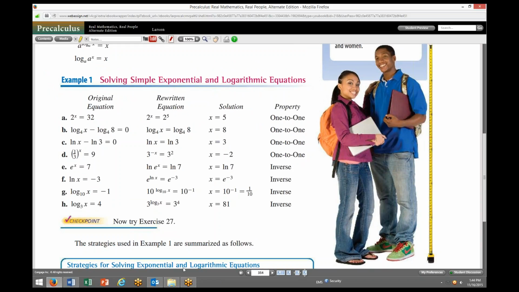So on the next one, natural log of x equals -3. This is part F of example 1. There is no way that you can punch that in your calculator, hit natural log of x equals, you just can't solve that equation unless you have a higher, fancier calculator. There are some that will, but a TI-83 or 84 is not going to solve that for you. Anyway, that means there's no algebra you can do. What you have to do is literally transform the equation itself into its other form, and it's given to us in a natural log form, so that means we have to transform it into an exponential form.